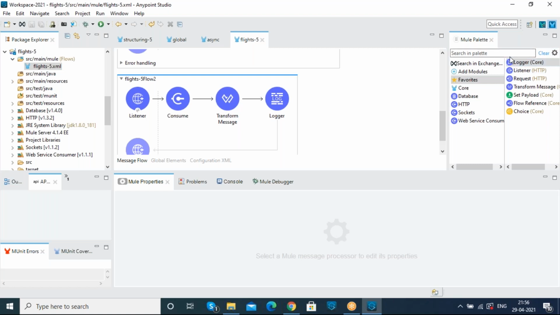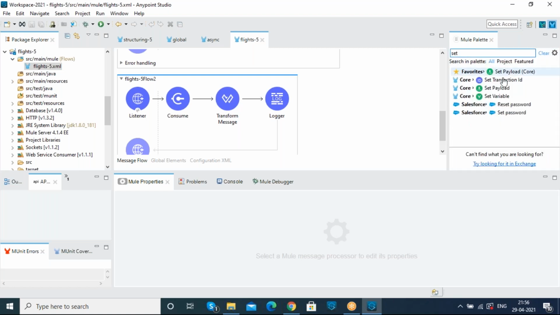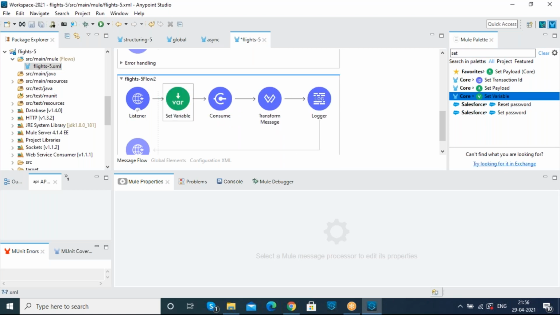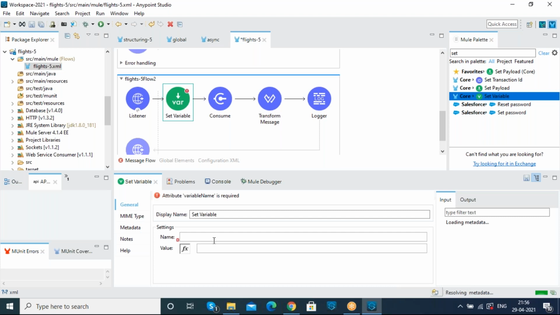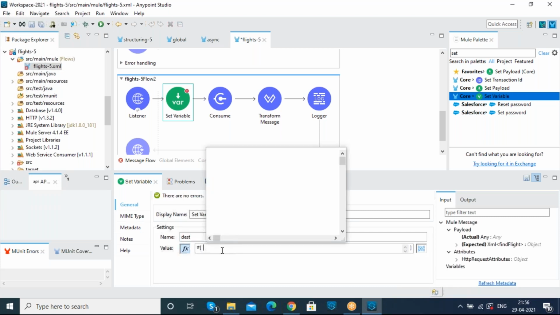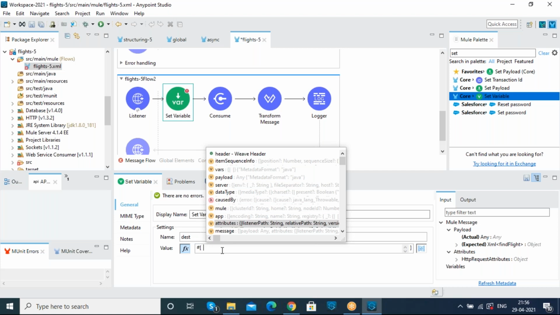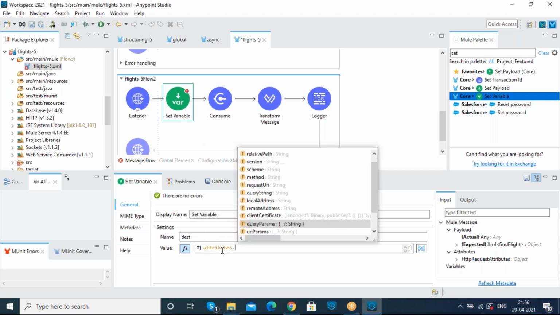Now I am using the set variable connector again, since there is no way we can provide the input parameters under the consume connector. So again, I am using the set variable connector and creating a dest variable, and calling this dest variable dynamically by using the query parameters.